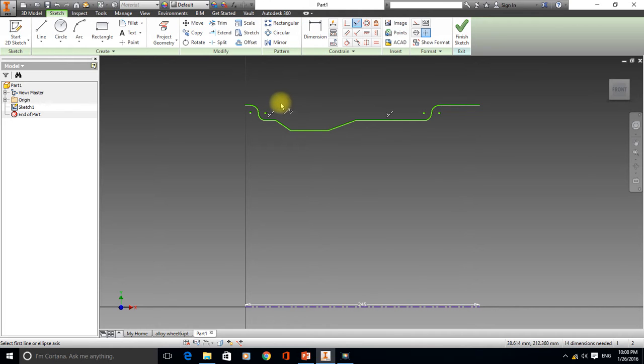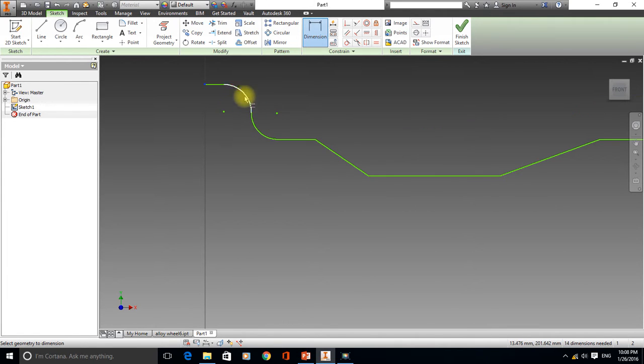And let's continue. Let's add some dimensions now. We've got our first two constraints in. Dimension, drag this one up. Actually, it escaped that one. I'll try and dimension it as I've done the other picture. Okay. Now, we can pick up the middle or the end of this arc here. Let's drag that one up. 10 mil.